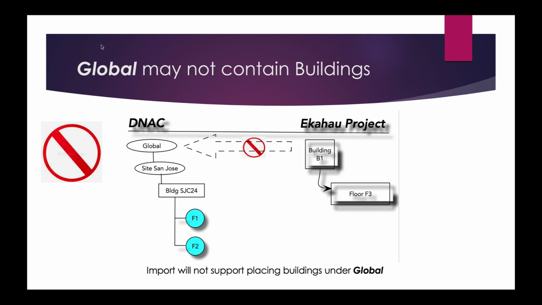Now, you cannot import an Ekahau project containing buildings at the top level or even floors at the top level, for obvious reasons, under global. Now, it's possible for you to manually create a building under global, but that's used only for pilot and lab environments. In practice, in production, buildings are seldom created under global. So we do not allow the importing of Ekahau projects under global.